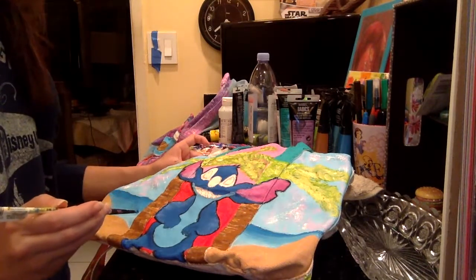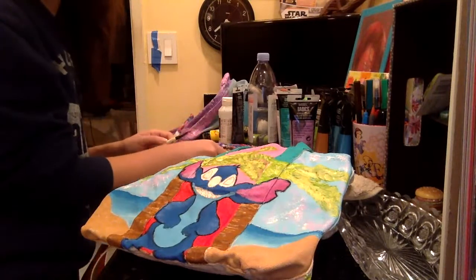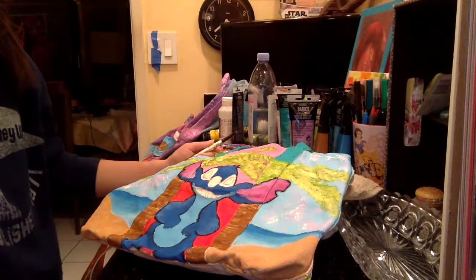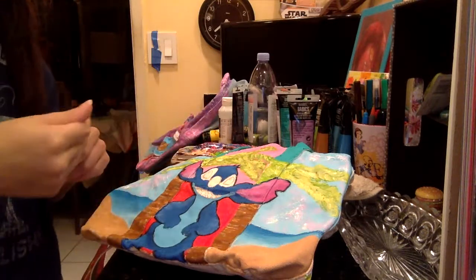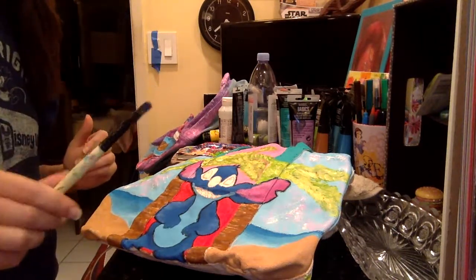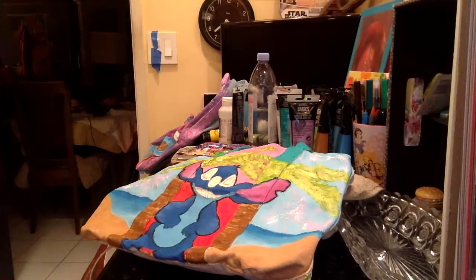Next part we can do is go over the stomach area again. I think we should do that. I have a regular blow dryer, but there's probably a better one that's actually for paint that will help to dry it faster. I'm just going to wash this brush really quick. Give me 10 seconds to wash this brush, and then I'm going to work on his stomach area.